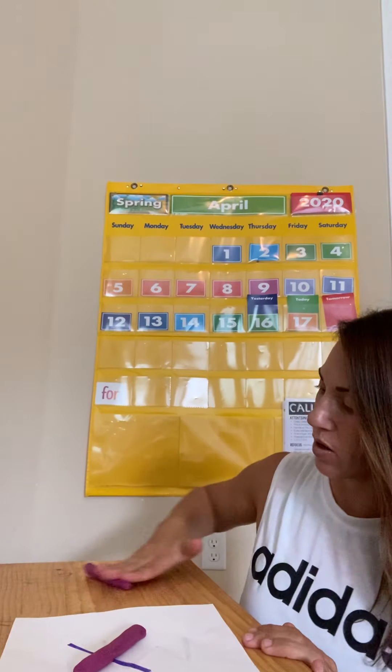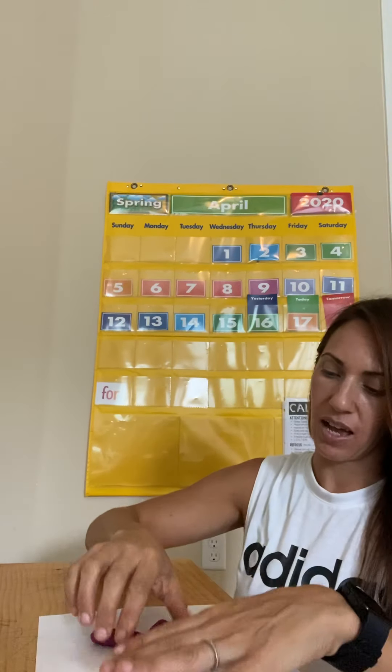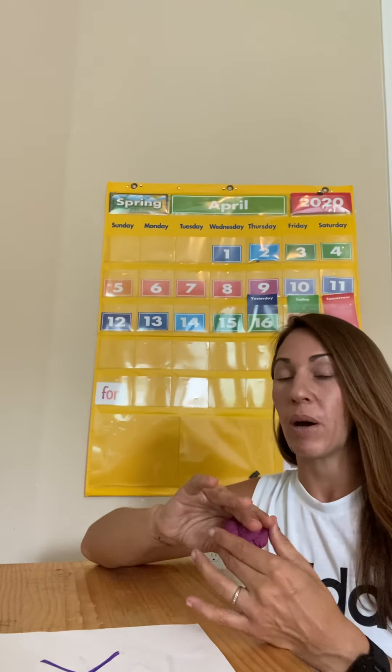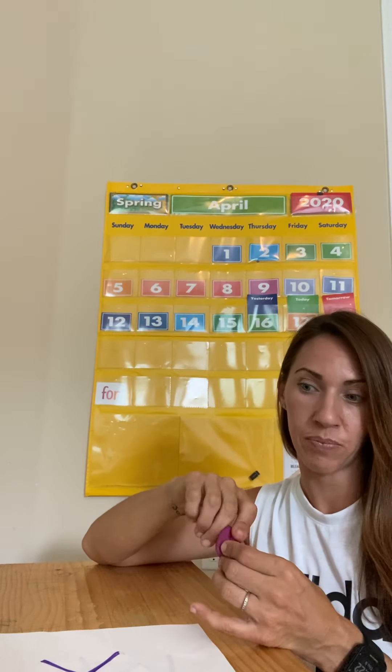And then here's the second one. There is your X — your second letter, which is an X. You can do this with all of your letters if you want to review them, even your numbers or your name. Now for X, it's a hard letter to find words like X-ray and xylophone, but when you're on a drive, a walk, or a bike ride, you could look at different signs and you might see an X in a word. You can also, while you're reading with mom and dad, point out the letter X. All different kinds of ways we can explore our letters and refresh our memories.